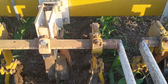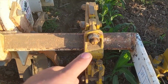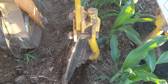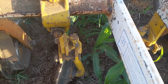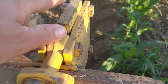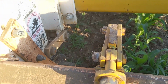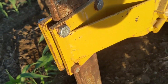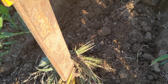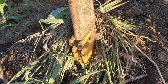It's not too terribly hard to adjust, but you can adjust basically anything. With these two bolts and this clamp here, you can slide that disc closer to the row or farther apart from the row, depending on the stage of the crop. With the 4 bolts in the front there, you can adjust how deep that coulter or cutaway disc is running. You have a similar setup here with 4 bolts on the shank with the big sweep to adjust the depth of that. You've also got an adjustment down here for the pitch of the sweep.